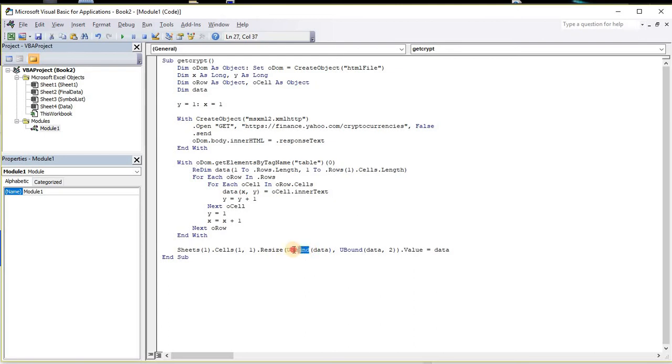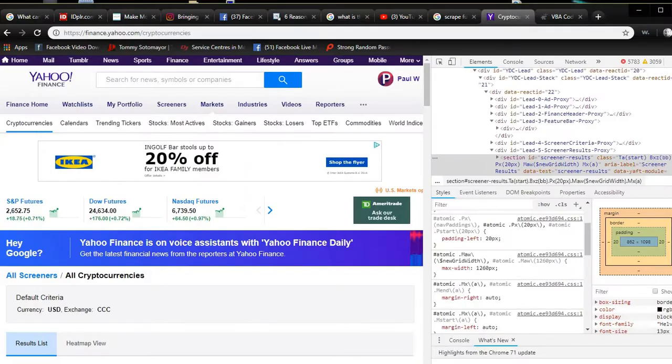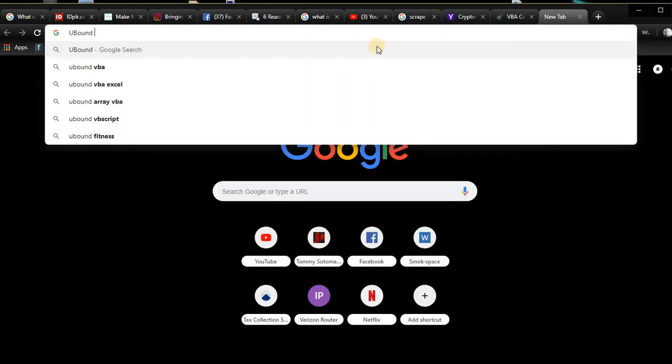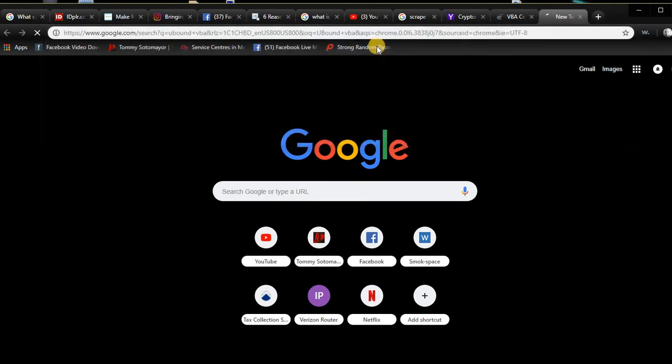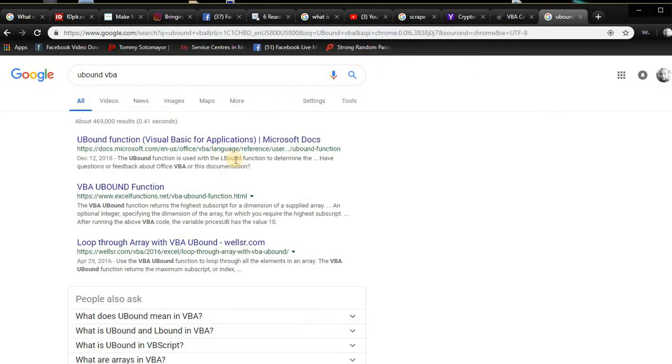U-bound. And real quick, let's take a look at what U-bound is. U-bound VBA. The U-bound function is used with the L-bound function to determine the, haha, very funny, it returns the highest subscript for a dimension of a supplied array.